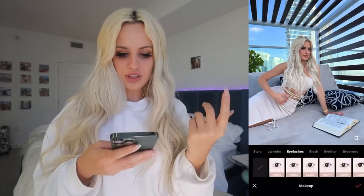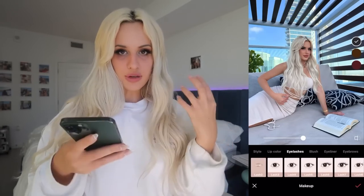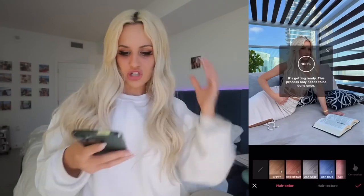I wanted to show you guys how I made this photo look more magazine-y because straight out of the photo roll it doesn't look as cool. I put some makeup on for this photo but it wasn't showing strong enough, so I definitely added some digitally. You can try out different lip colors and eyelash combos to see what you'd like better. Then I relit the lighting on my face, making it look as if there's a ring light placed on my face. After that, I smoothed my hair to make it a little more smooth and shiny.